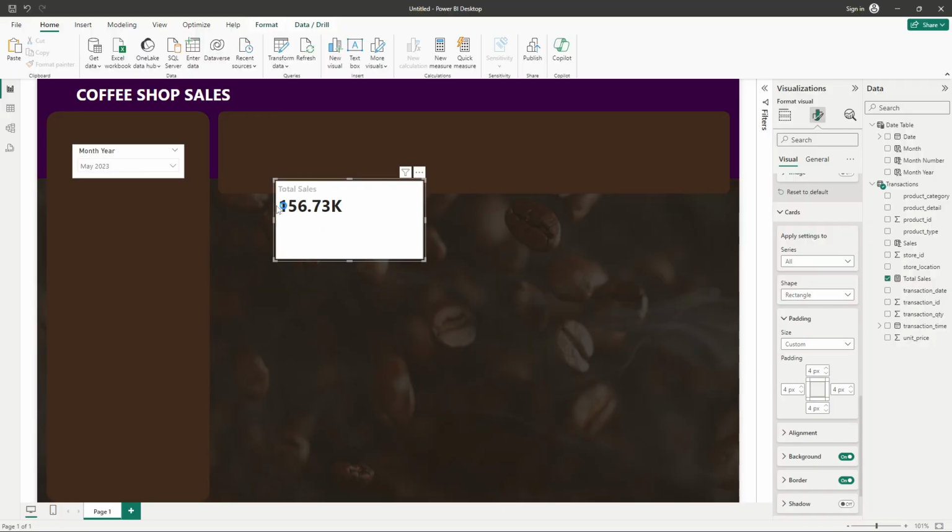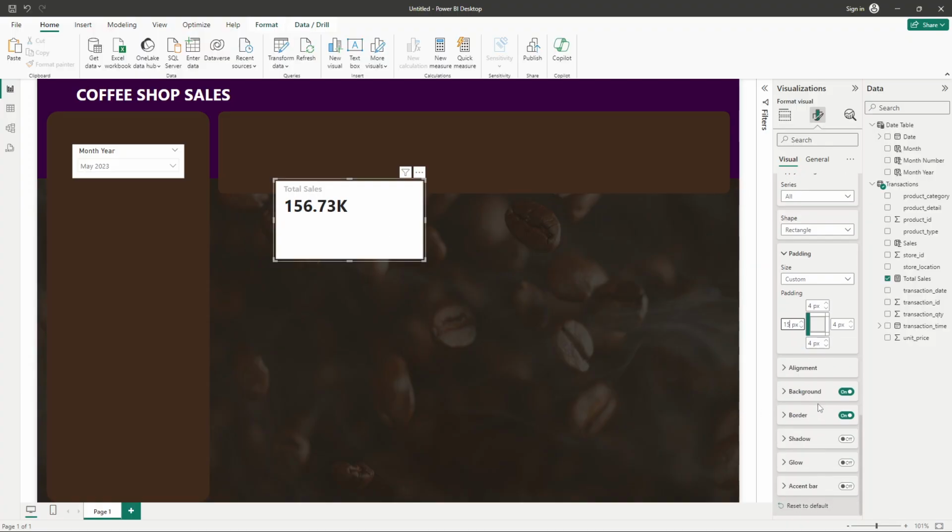So why we are giving padding here, because we want this particular, that is in left side, we want to bring it somewhere over here, right? So for that, vertical, that is top, bottom and right padding we won't change, we just will change the left padding, and here we will add the left padding as 15. As soon as you do, you can see the left padding is being given, which is 15, right? And we will just turn off the background. So background we have turned off.